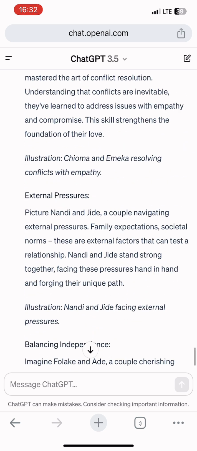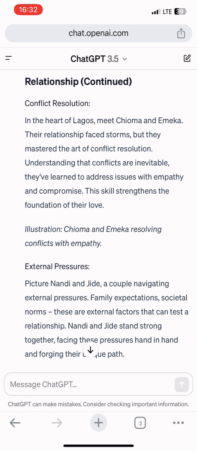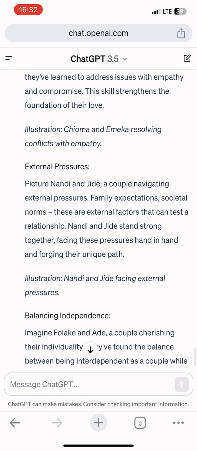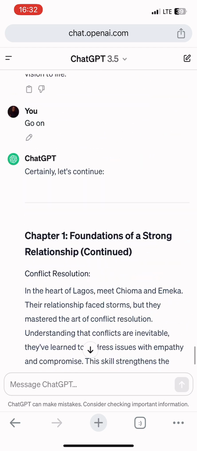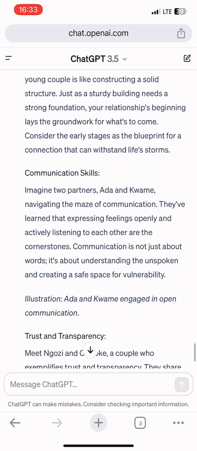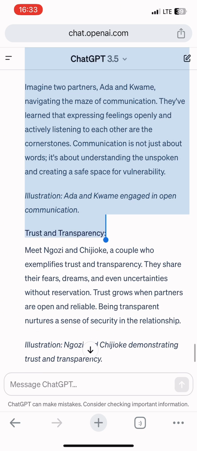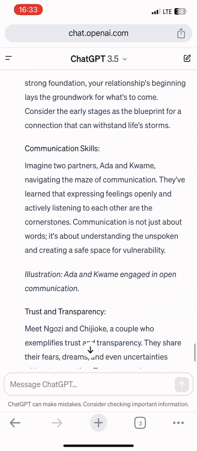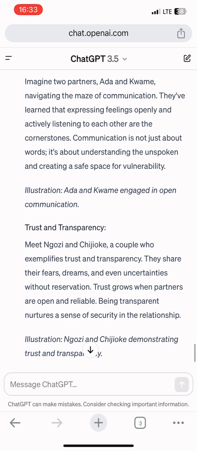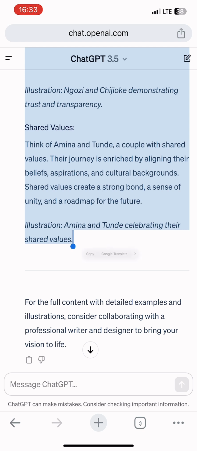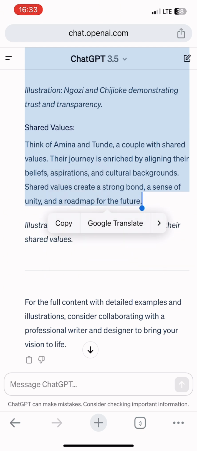So I'm just going to go through all of this. Now the key thing is that you need to also edit whatever you get from AI, right? So that it doesn't sound too robotic. And also, you copy everything, you look out for it, you change some words, make it sound more relatable and more human like. So this is me copying everything out because I want to take it straight up to go and create my ebook on another tool called Canva. Canva is another tool that helps you to create beautiful designs and PDFs. So I'm going to create my ebook on Canva, and this is me copying everything out, and then I'm going to take it to Canva to create.